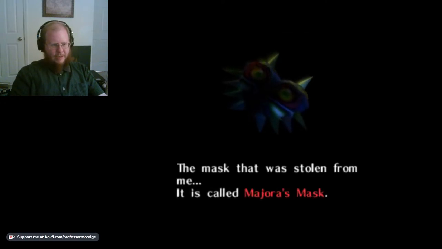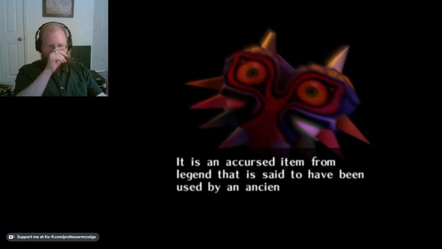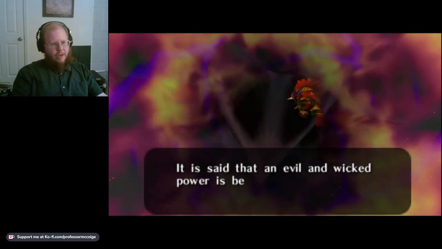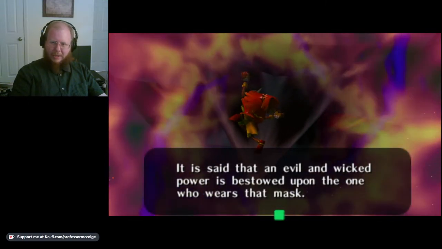I know that. Mask that was stolen from me, it's called Majora's Mask. It is an accursed item from the legend. It is said to have been used by an ancient tribe in its hexing rituals. It is said that an evil and wicked power is bestowed upon the one who wears that mask.